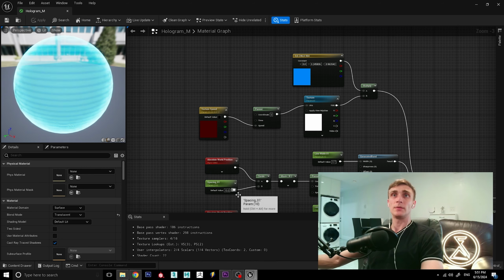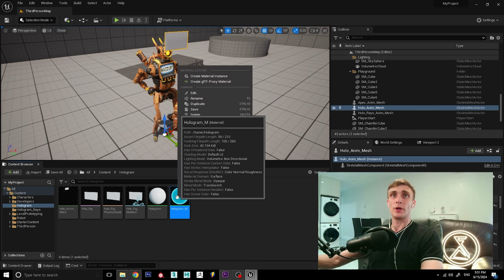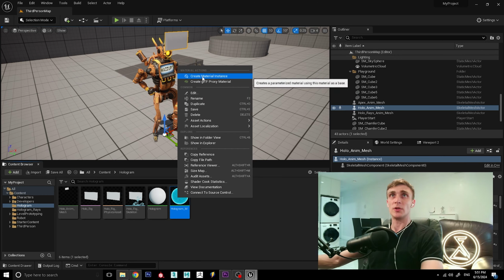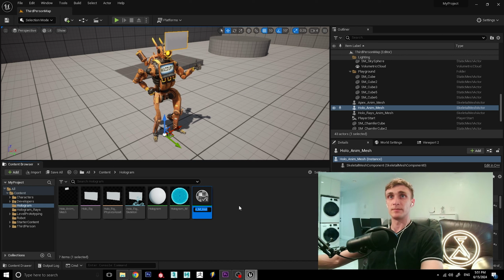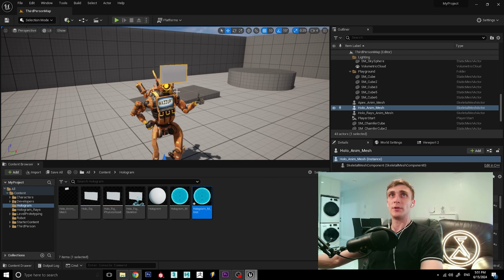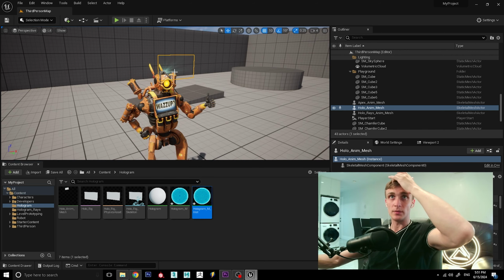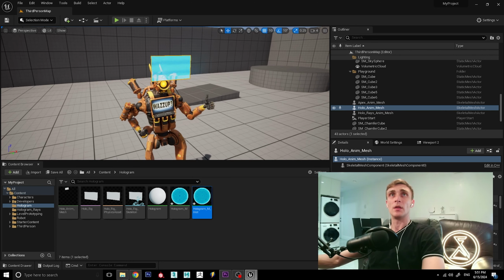So let's close it, and now just right click and create material instance. Yeah, in this way. Now it's time to apply our material to our hologram screen in this way.